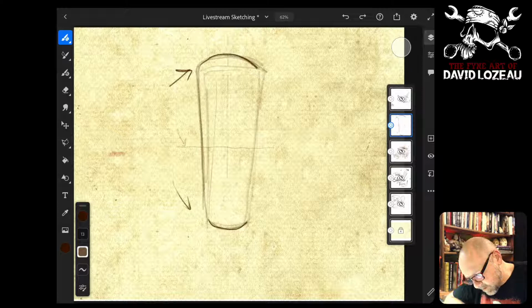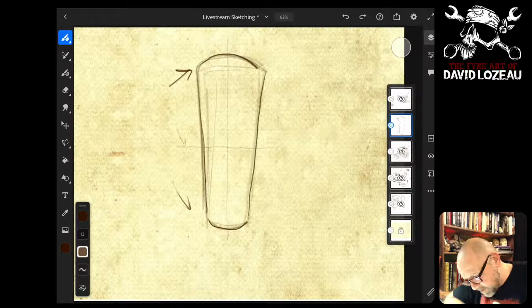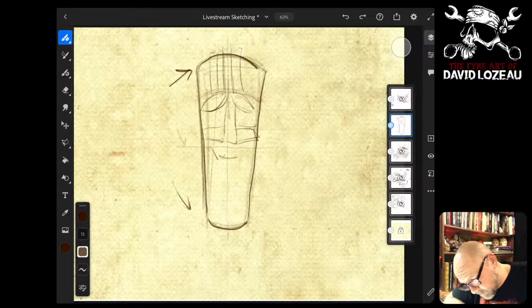And you're like, okay, I wanna make a tiki. So they're all the same shape. They start with this. And where you go from there is really, let's just get a line here. Get a line here. Maybe just a headdressy thing. This is going to be a terrible tiki. But just to give an idea of, they all come from the same shape. So I have this thing. So now is where perspective plays in.